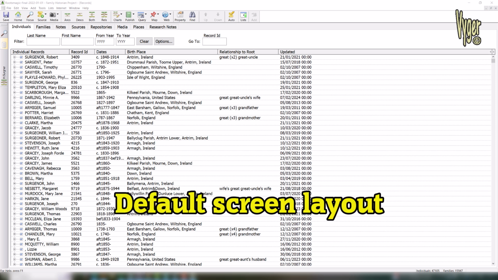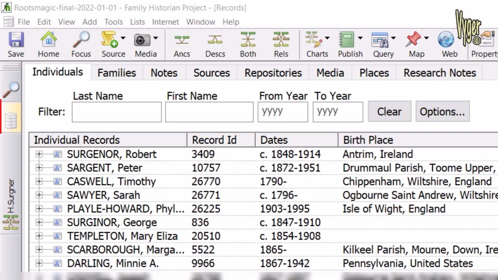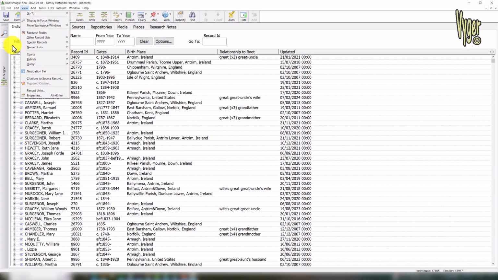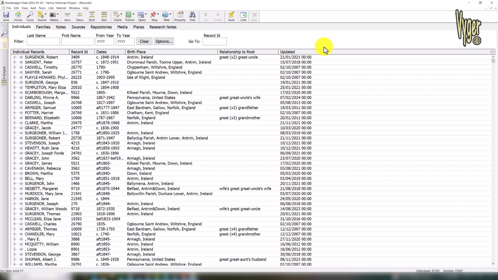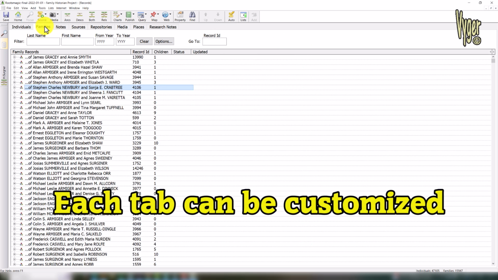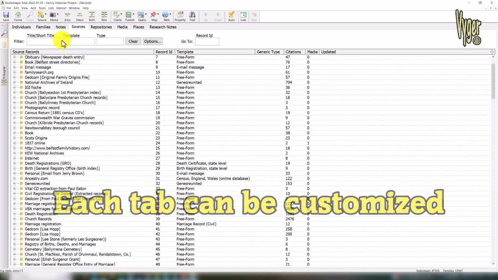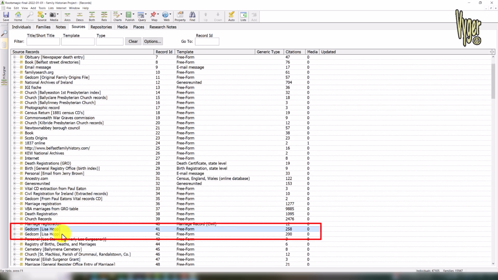Out of the box, when you install Family Historian for the first time, this is what you will see. The records window is the one on the left that looks like a little stack of cylinders. You can also open the records window in any other views by clicking on the view menu and more workspace windows. This is the individuals window with the installation settings. Here we have the family view, the notes view, and I don't have any Family Historian notes records in this Rootsmagic import data. Next is sources, and I can see some duplicates here which I need to merge. I intend covering merge in another video, although I have demonstrated it before in other presentations.